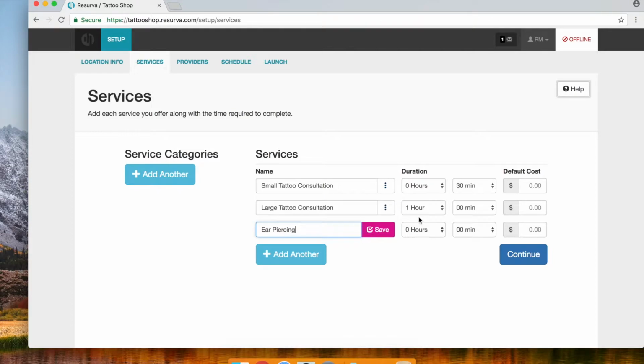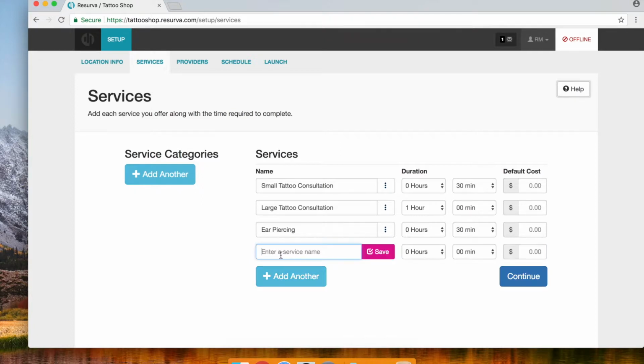We could do ear piercing. We could make that maybe a 30-minute appointment. And then if we wanted, we could do some flash art, things like that. But I think I'll leave that for now. I'll add another, and we'll just call it tattoo.